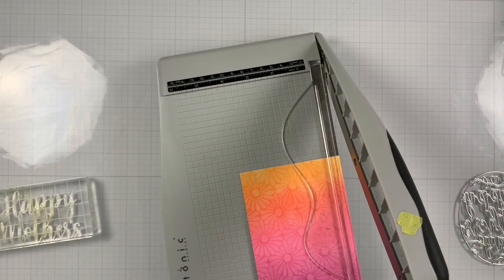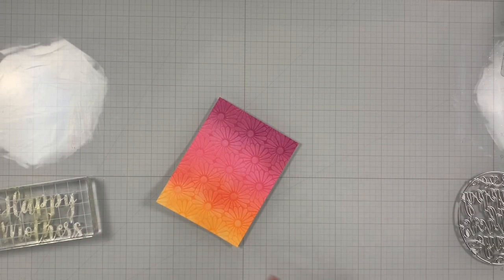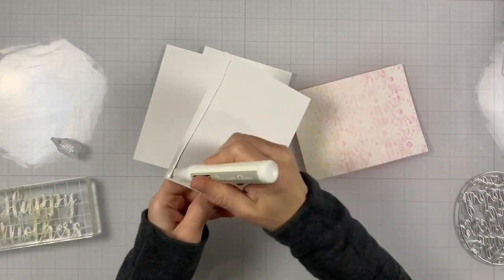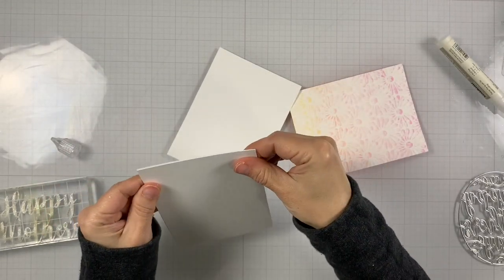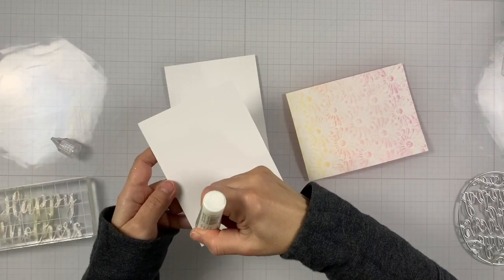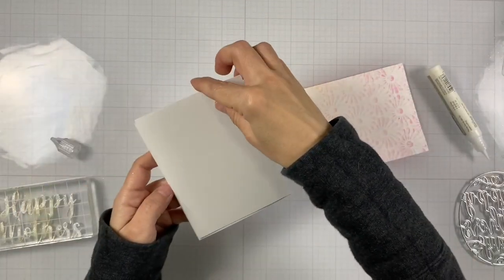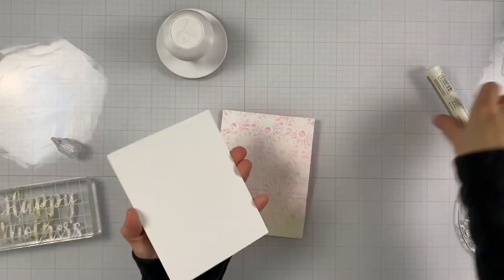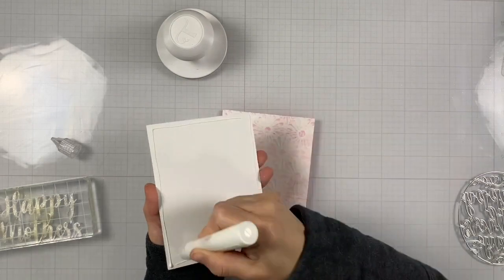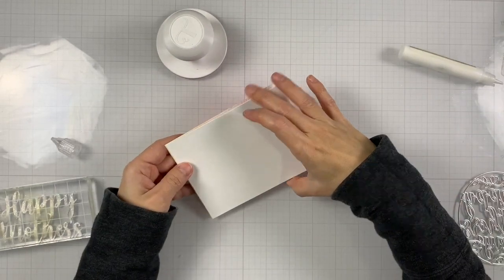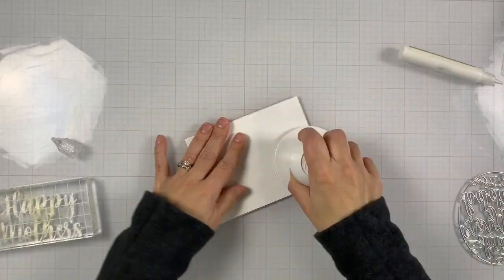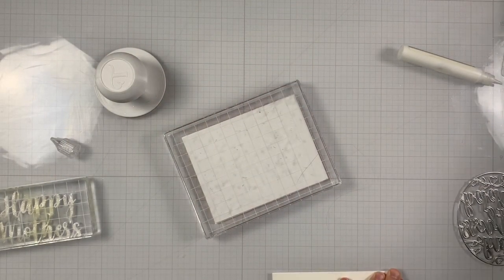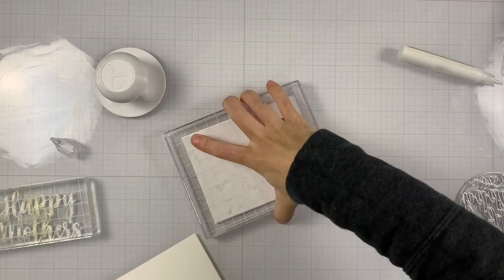I think that looks nice. So now in the back, I have a stack of three pieces of scrap cardstock that I will use for dimension. And this will help also hold that background nice and flat. You can use either foam tape for dimension or craft foam, but I prefer using layers of scrap cardstock. And also it helps the card hold up better through the mail. I put that acrylic block on top to make sure that the background stays nice and flat.